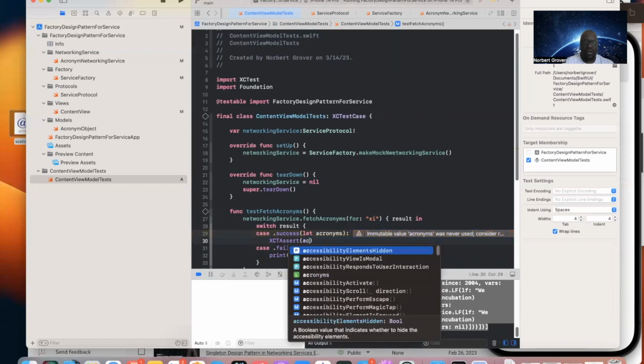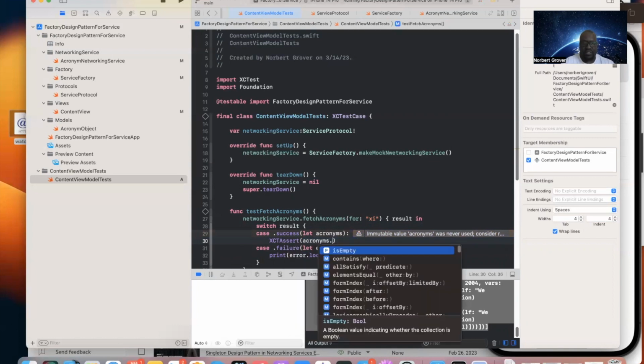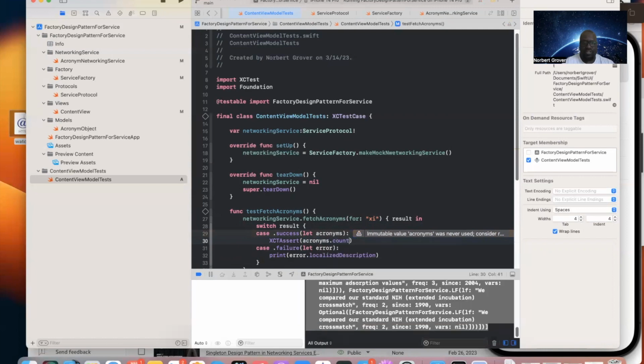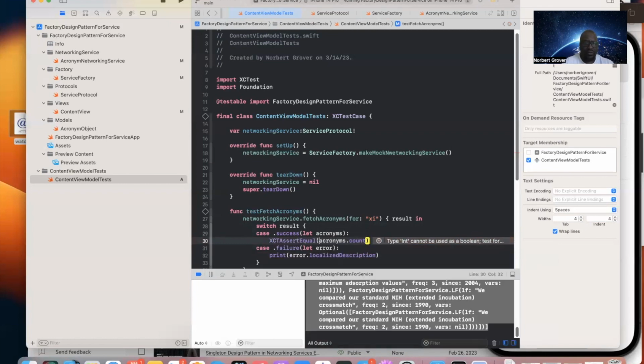And if you actually look at this and study this, which again is downloadable, XCTAssertEqual acronym.count equal to 1.